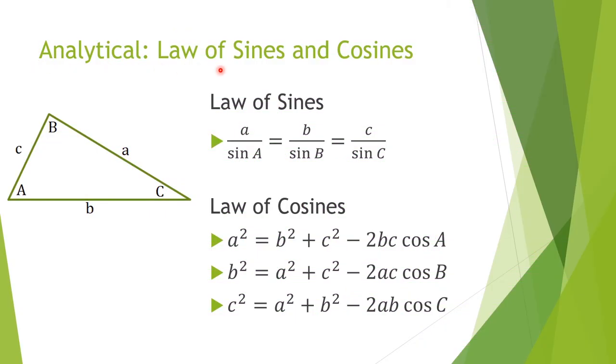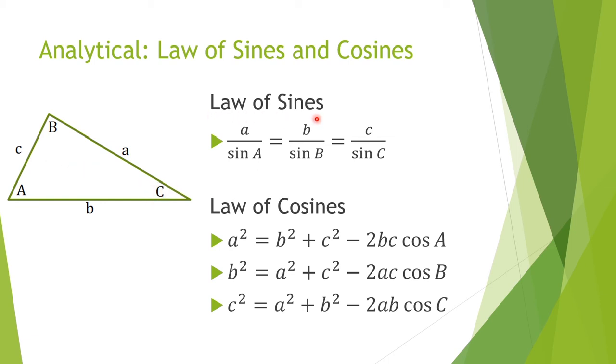Okay, now, let's go to the analytical method. Okay? So, in explaining the law of sines and cosines, first imagine a generic triangle. It's just a generic triangle. It's any triangle. Any triangle has 3 sides, a, b, and c. Any triangle has angles A, B, C. Okay? And let's partner it. Let's have a little convention, a tradition, that the small a is opposite the big angle A. Small b opposite the big angle B. Small c opposite big angle C.